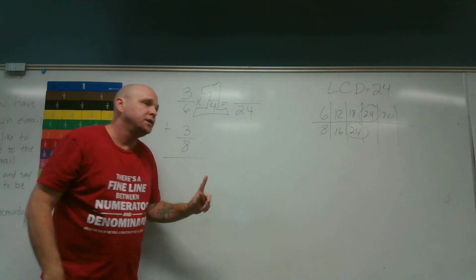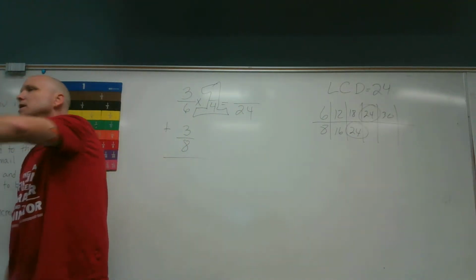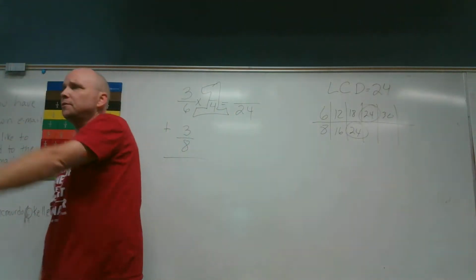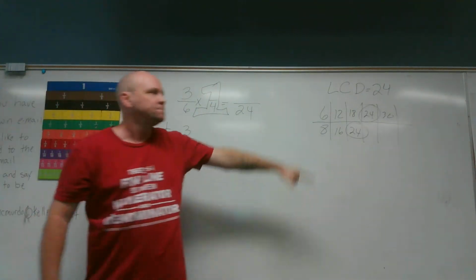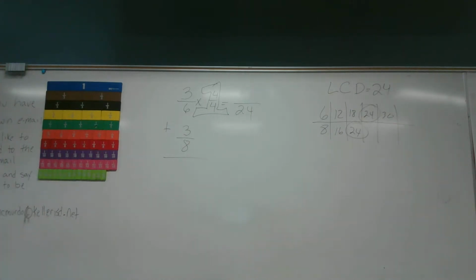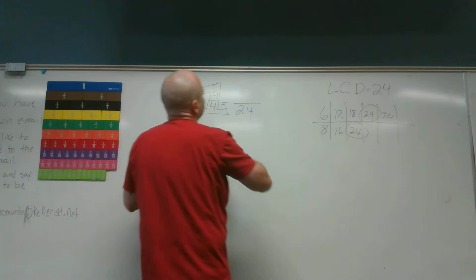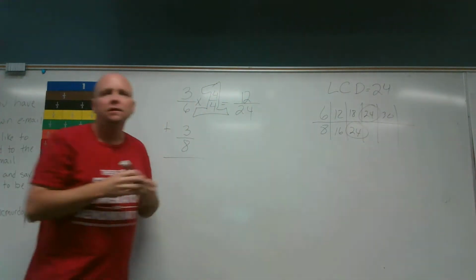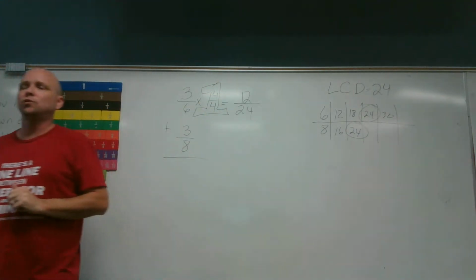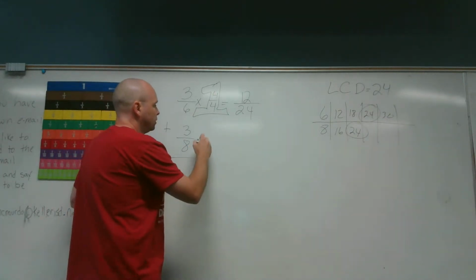In order for a fraction to equal 1, it has to have the same numerator as denominator. Riley, you checking this on your paper? This is one of the ones from the review we're doing. So in order to multiply this fraction by 1, our fraction has to be 4 over 4. 3 times 4 is 12. If we notice, 3 is half of 6, and 12 is half of 24. So those fractions both equal 12 over 24.